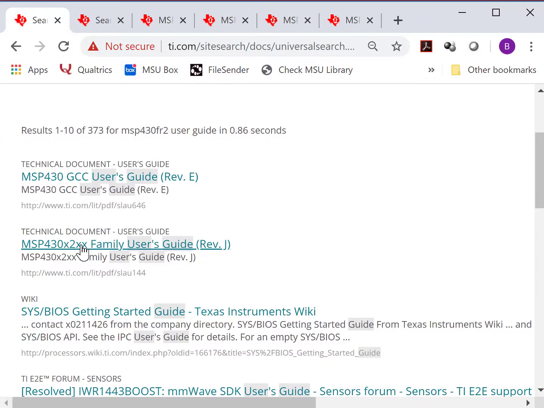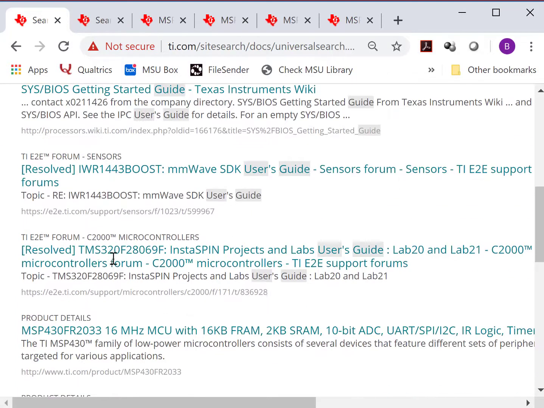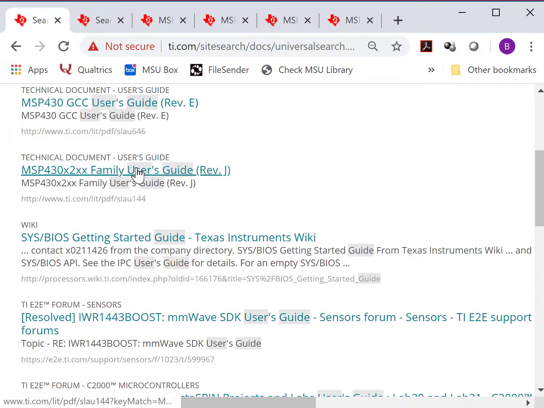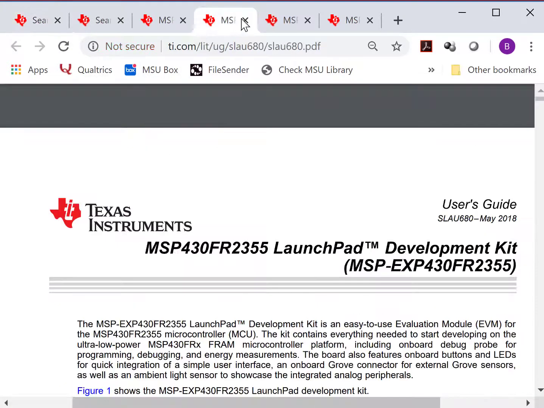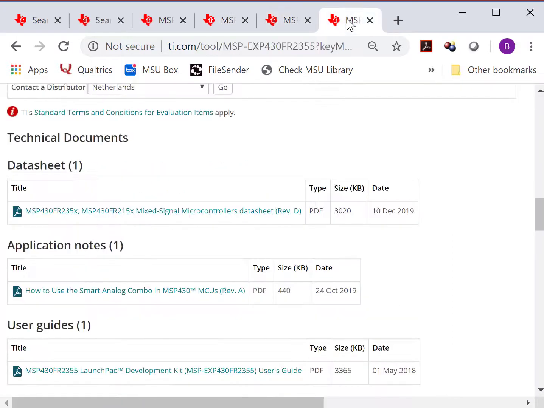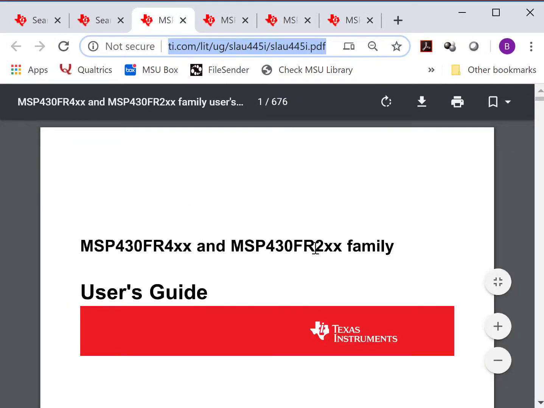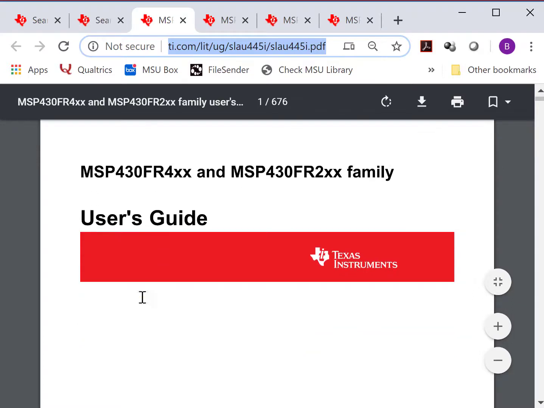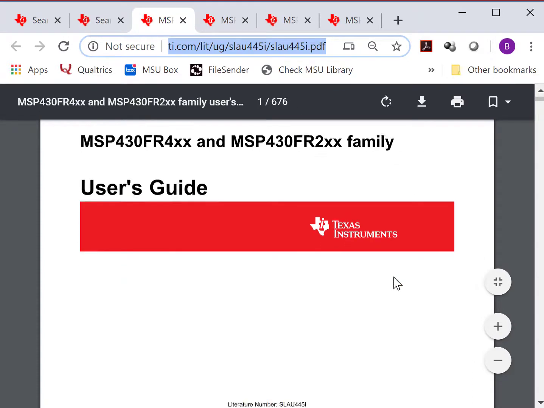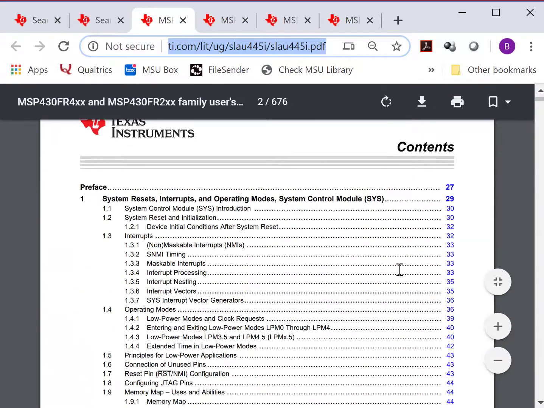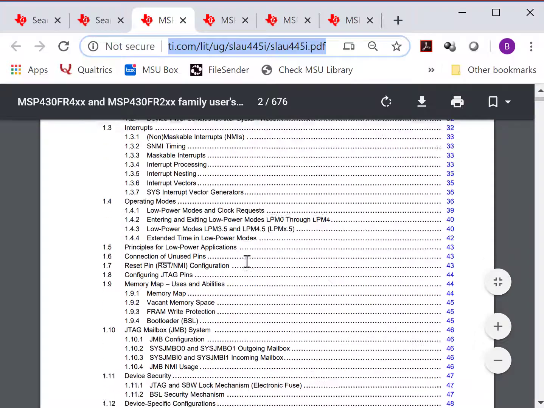They come down here and it's like, oh, okay, we're getting close. I think that this one is it right here. I'll jump to what the actual document we're looking for is, and it is right here. Okay, so it's FR2XX and FR4XX, and this is the user's guide. Now, notice the size of this. This is the monster, right? We call it the monster. 676 pages. This thing is huge because it describes the detailed operation of the entire family, all right?